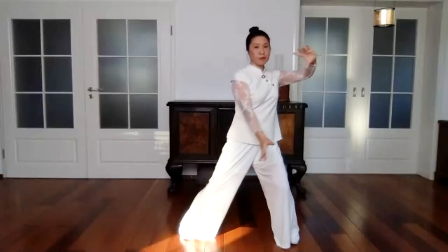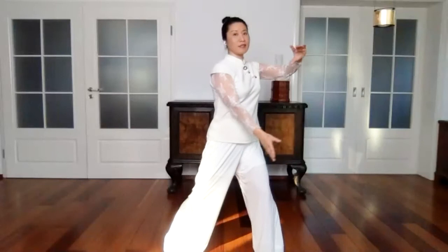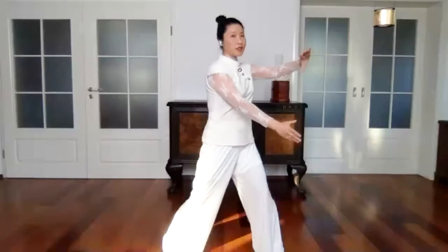Both hands go push to your left. Turn your torso. Two, one, two. Hold. Now, both hands are on the side. Change. Hold. Now, both hands are on the side.